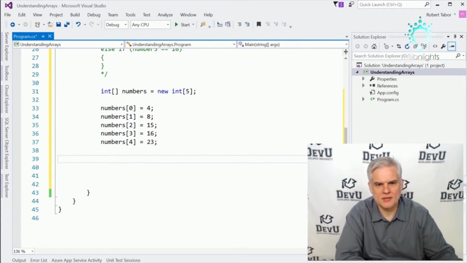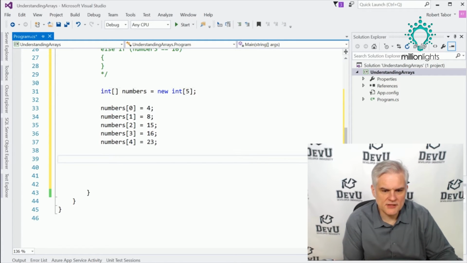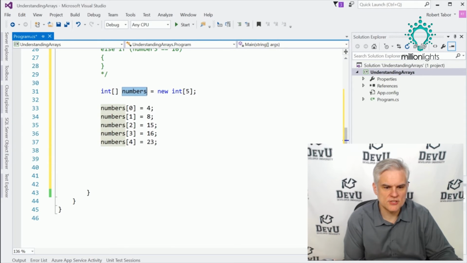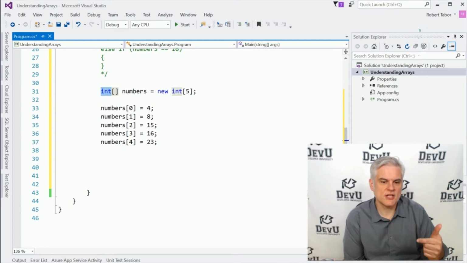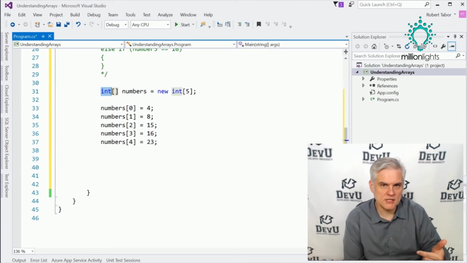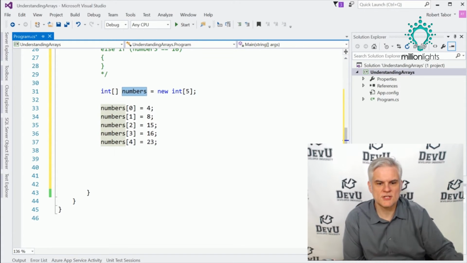All right. So first of all, let's take a look at the declaration of our array called numbers. It is an array of integers. In other words, there are going to be multiple integers all collected under the same umbrella named numbers.